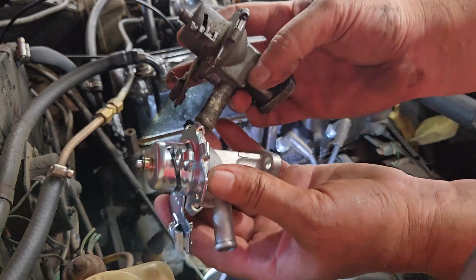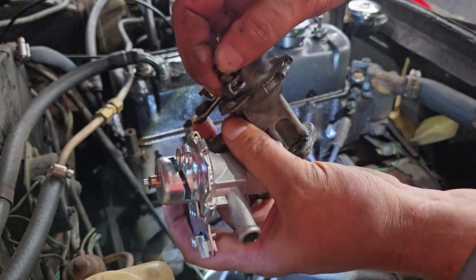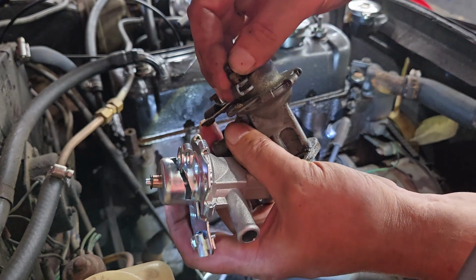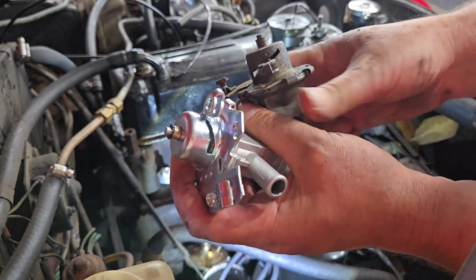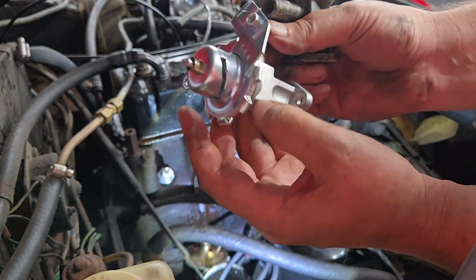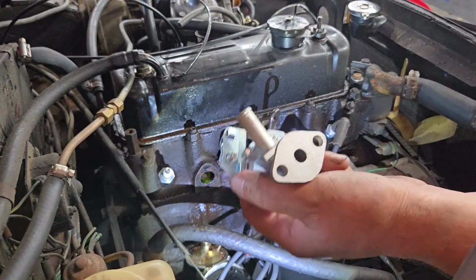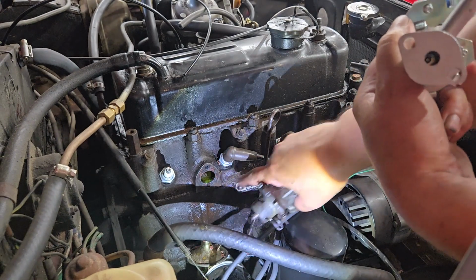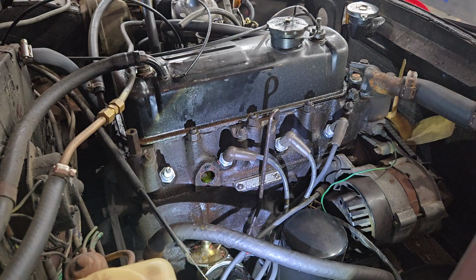So here's the new valve, here's the old valve. This actual piece that locks the cable down didn't come with this, so you need to save this piece from the old valve, at least with this kit anyways, and everything else is there. Gonna make sure there's no coolant here, because it will definitely hinder it from sealing if it's not perfectly dry when it goes back together.